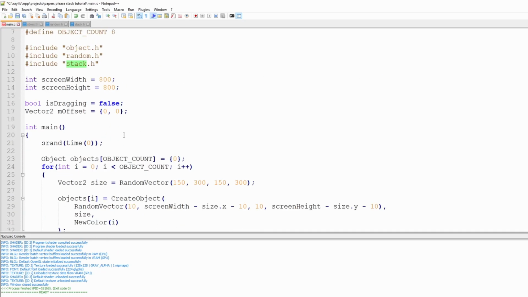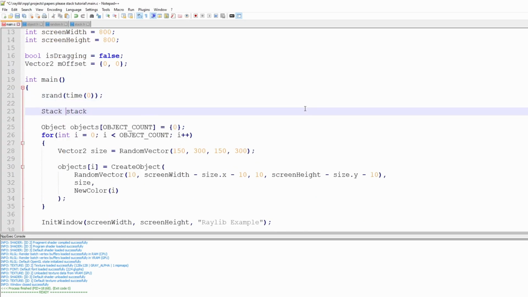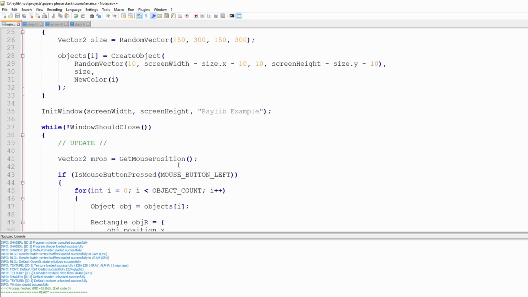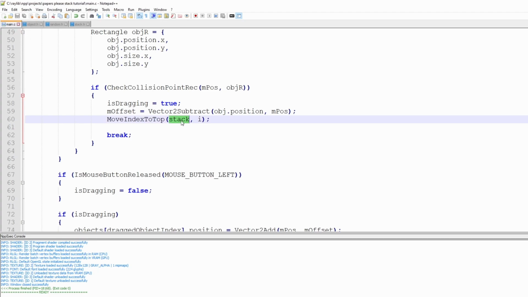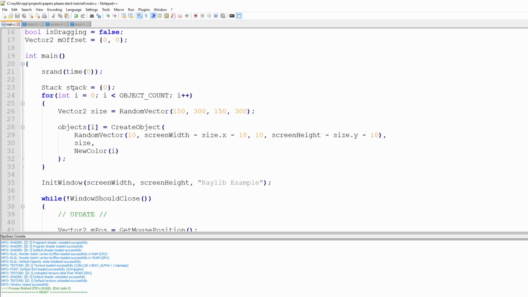So this stack, we just need to create that. So over here, we're going to create a stack called stack. I'm going to make it a pointer. Yeah, let's create a stack called stack, which is, I'm just going to do this, which means all of the values are going to have a default thing of their own. And then instead of writing stack here, I just need to put an ampersand. I wanted to make it a pointer, but there's not many easy ways to do that. So there's stack. And then anywhere we say objects, all I have to do is add stack dot to the beginning.